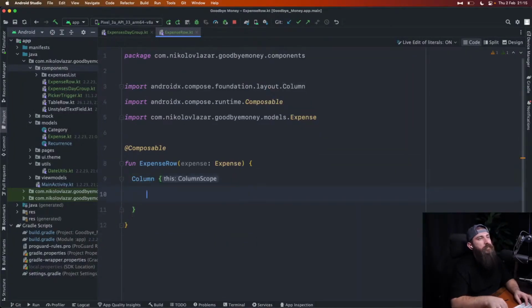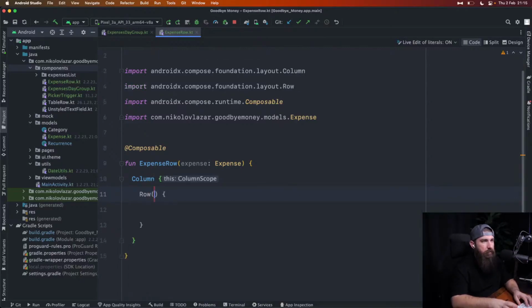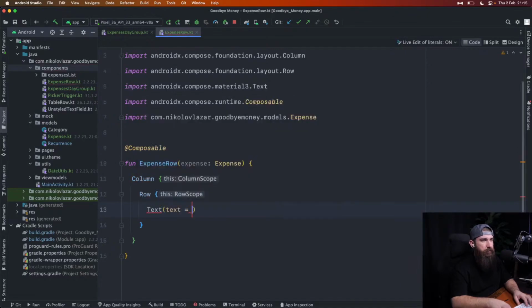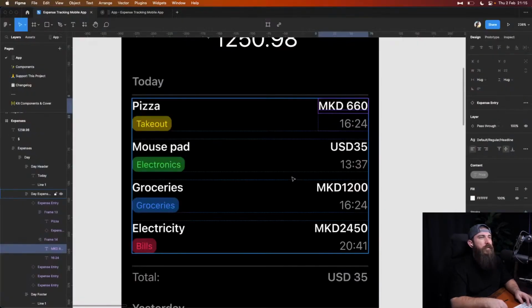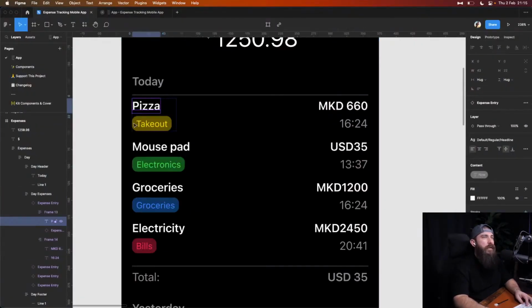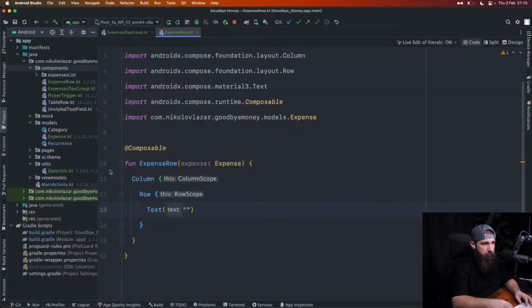There's a column. We have a row. The first text is going to be the note, if it exists, if not, the category name.